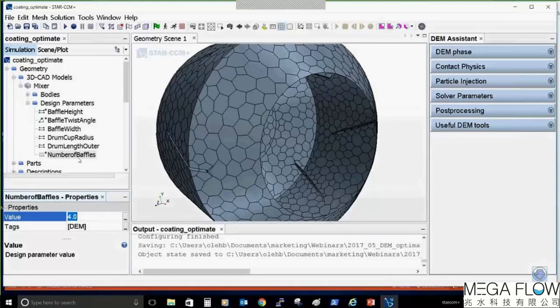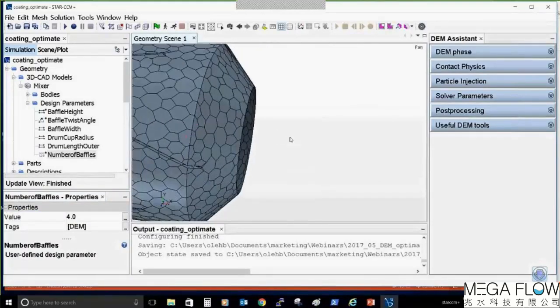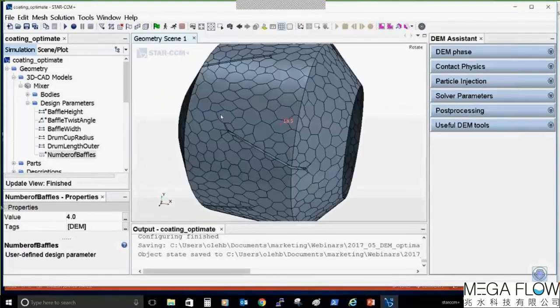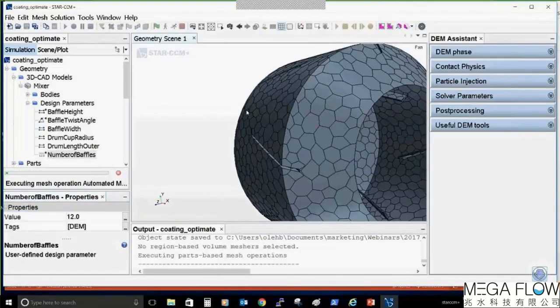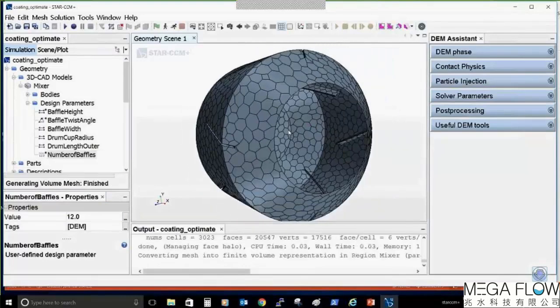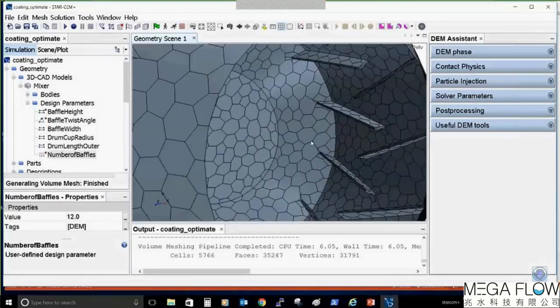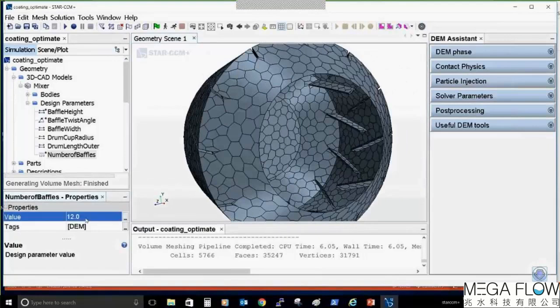For example, right now we have 4 baffles, which means 4 baffles on the right side of the drum, and the 4 symmetrical and shifted baffles on the left-hand side. Let's change it to the value of 12 and hit the remesh button. CCM Plus will remesh our current geometry, and you see you have many more baffles. So we change design very easily and simply in this way.